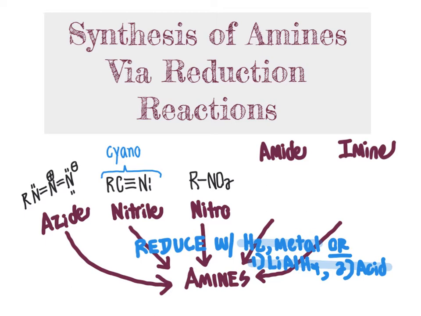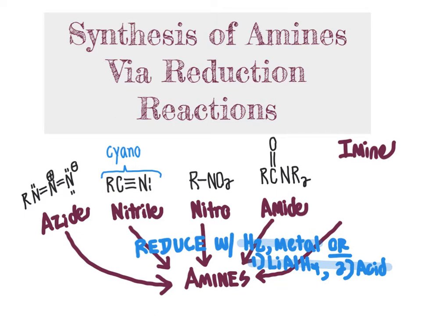Analogously, when we come to the amide, remembering that an amide group is where we have our R group, which would be our alkyl group, a carbonyl, and then that's directly bonded to a nitrogen, which is connected to 2 R groups, and those R groups can be either carbons or hydrogens. What's going to happen here in this reaction is that the reduction will ultimately remove the carbonyl group, replacing it with hydrogen atoms, so that we ultimately have, in place of this carbonyl, a CH2 group, and therefore we would end up with an amine functional group.